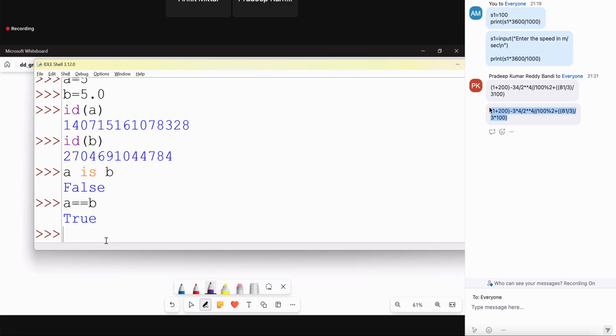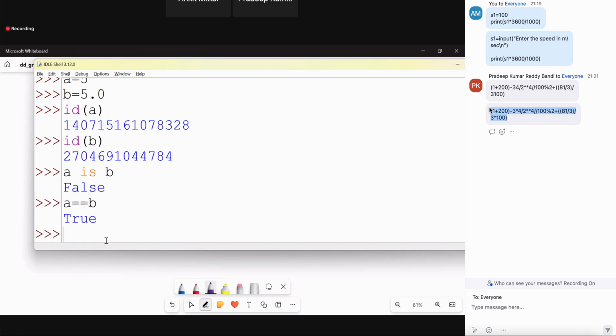What do you mean by value comparison? Value means just the value in the mathematical sense. 5 and 5.0 are the same value, the same thing, even though the way I'm writing them is different. But if we check with the is operator, then it expects the same memory location. Yes, when I'm writing with the is operator.